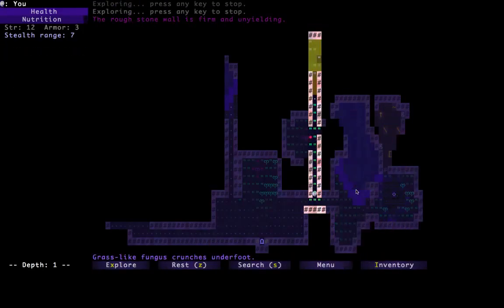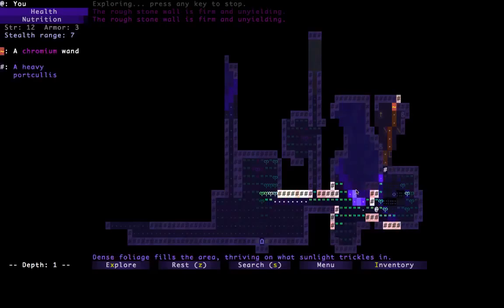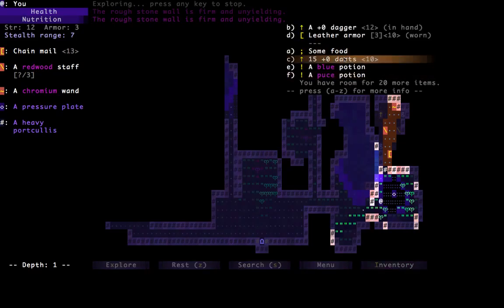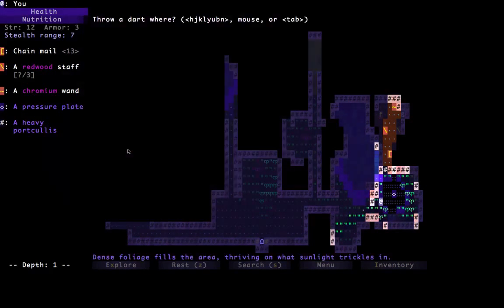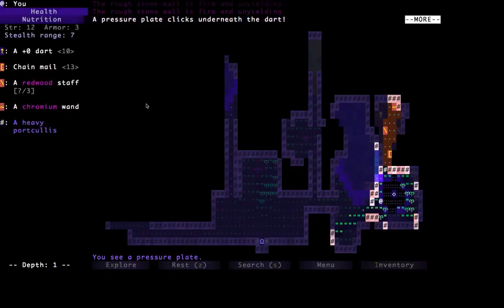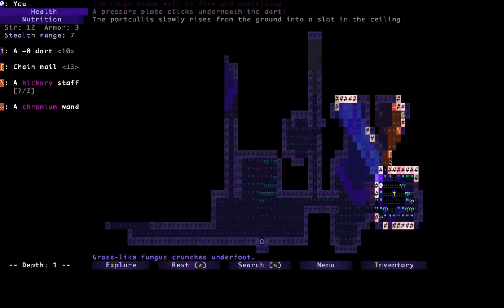Oh, but what was that? Let's go back over there. This is a very simple thing. What we want to do here is throw a dart onto the pressure plate, and that should open up this gate right there, and it does. There we go.